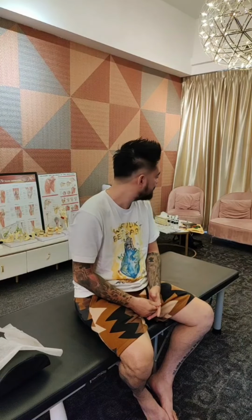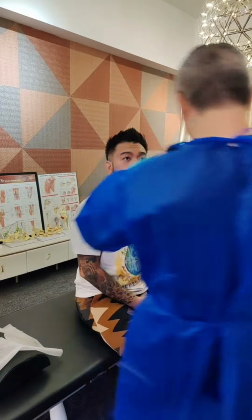Nanti ada dua kawan datang. Satu saya punya godfather, lagi satu ialah Dr. Thomas, eye specialist.